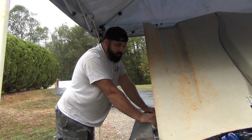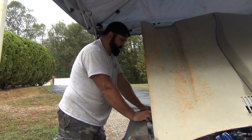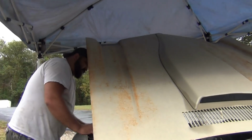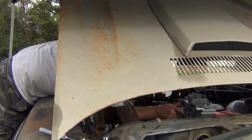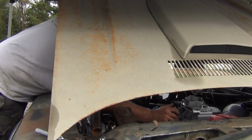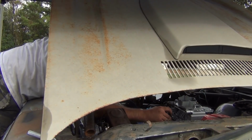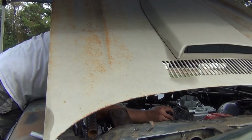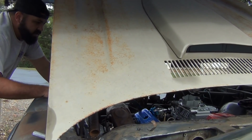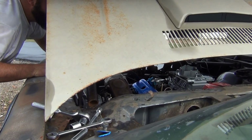All right, here we are. We're firing up a Camaro, the initial fire up of Karla's Camaro. So make sure ain't nothing leaking. Everything's good. Make sure I got some fuel. Spin it over some more till I get some fuel. All right, we're getting gas now. And so far, so good. No leaks. All right.